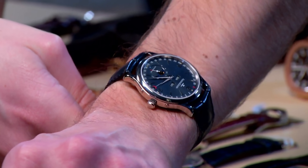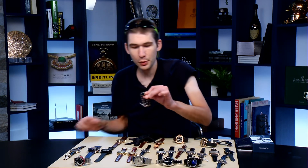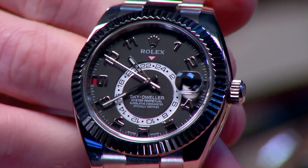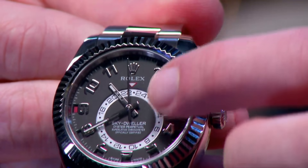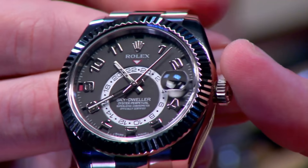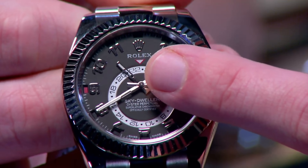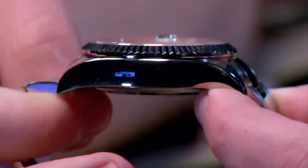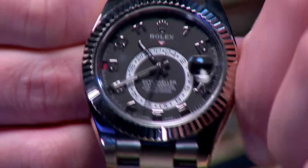Now let's jump back to sports watches and talk about Rolex. This is the 326935 — a full white gold Sky-Dweller, now discontinued. It's a GMT and an annual calendar with radially arrayed Arabic numerals on a matte black base — not the usual Rolex gloss lacquer. It includes an annual calendar and GMT: the ring at center is a 24-hour single-circuit-per-day second time zone with an index underneath the Rolex crown. It's a COSC chronometer, 100 meters water resistant, three-day power reserve.